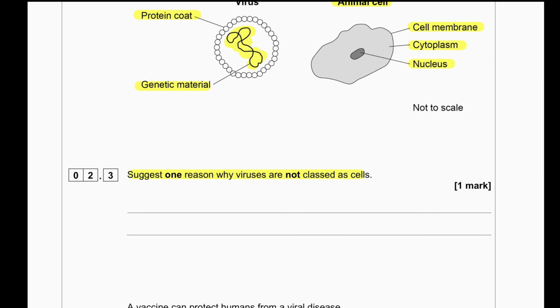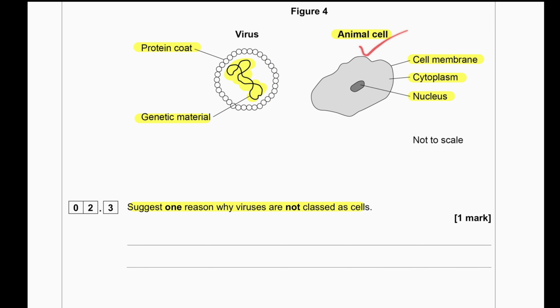This is a very good question, and a very common question as well. We have to understand that many of the basic features present in an animal cell are not present in a virus. For example, an animal cell contains a cell membrane. A virus does not contain a cell membrane. An animal cell contains cytoplasm. Viruses don't have cytoplasm. Animal cells contain a nucleus, whereas the virus doesn't. Animal cells have mitochondria and ribosomes, whereas viruses don't have mitochondria or ribosomes, and don't do any metabolic reaction on their own. That's why it is not classed as a cell.